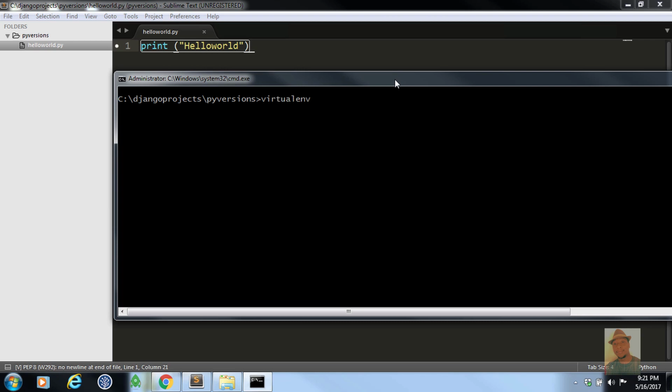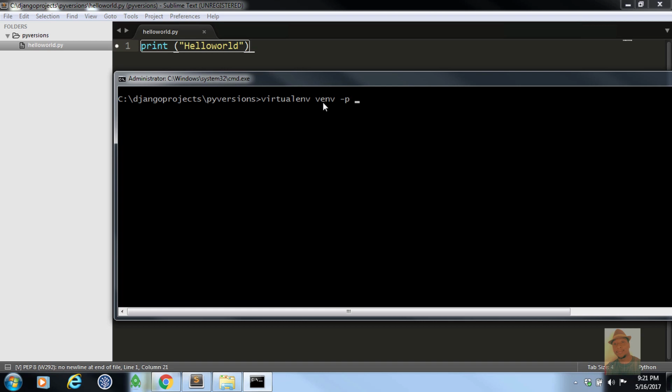And the only difference between how we create our virtual environment now, normally you just type in the name of the virtual environment, so I'll just call it virtual environment as well. But the additional thing that you need to do is you need to type in -p, and -p actually is the same thing as typing in --python.